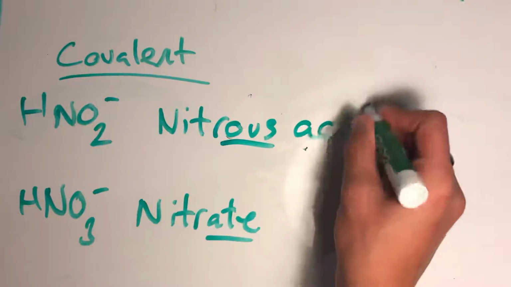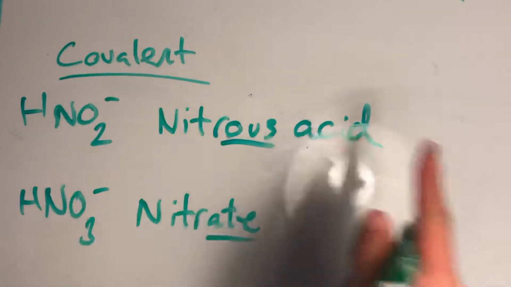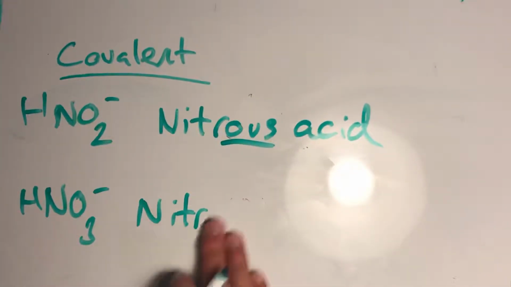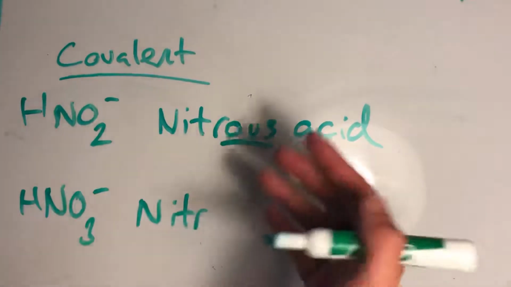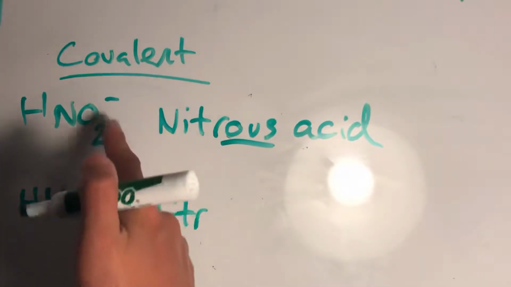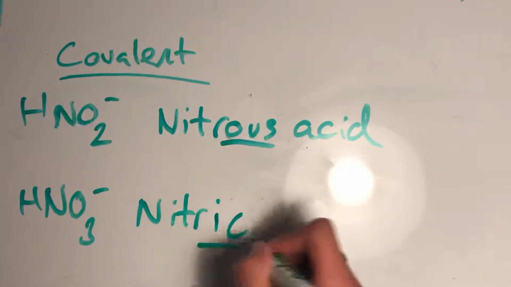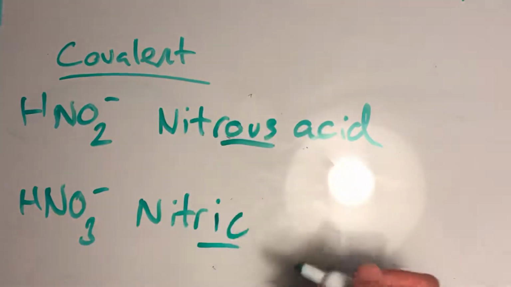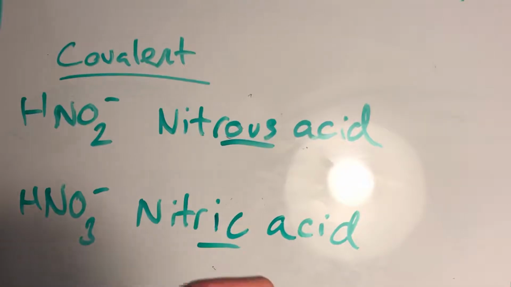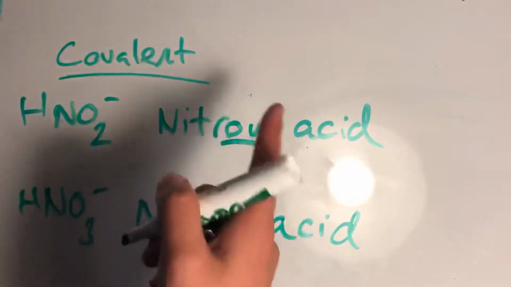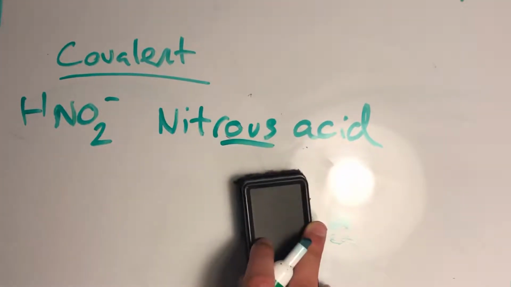So when you add hydrogen to most of them, it turns to an "ous" acid if it's an ite, or if it's an ate, you can think of the difference between ite and ate as ate meaning you ate too much, like you eat too much. NO3 has a little bit more than NO2. So, or nitric. So ate goes with ic, ite goes with ous acid. So yeah, if there's anything I did wrong, it probably would be that I mixed up the ous and ic, those kinds of differences. And those are just some things to look at.